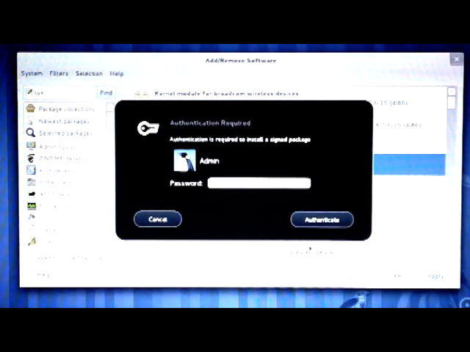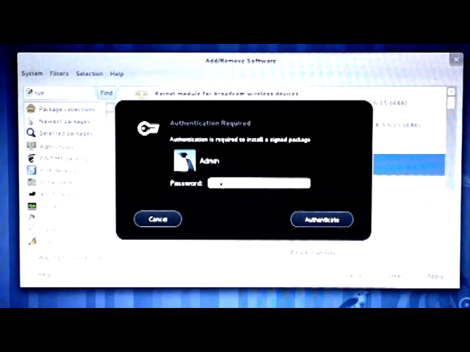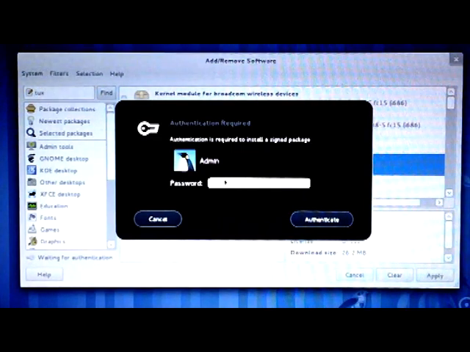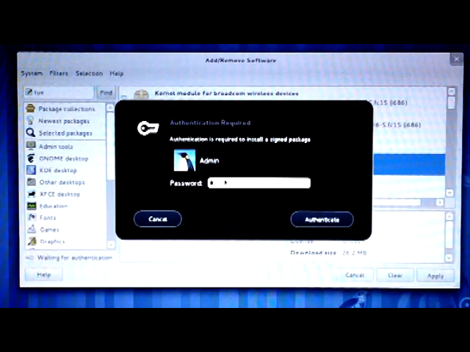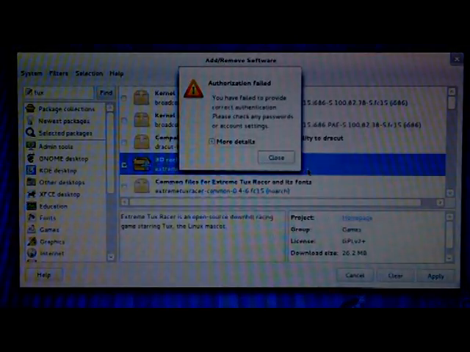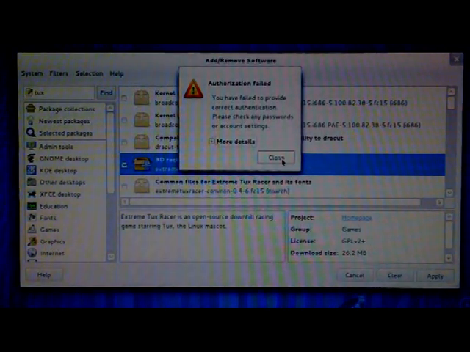Like most Linux variants, Fedora will ask you for the admin password. Luckily I'm on fairly good terms with the admin, so I know his password, so let's go ahead and type it. Okay, when we're happy here we can click on the authentication button, and that's what happens when you get the password wrong.